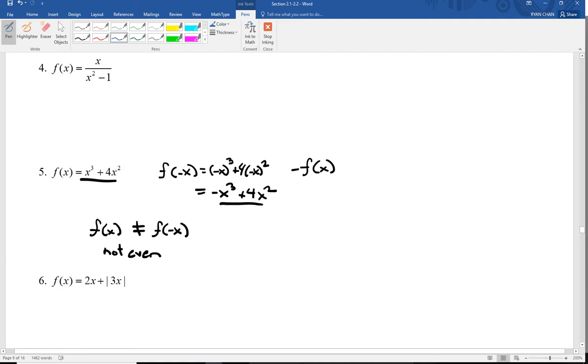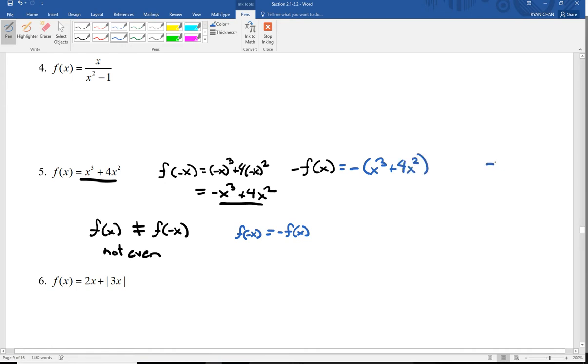I'm going to now try to do negative f of x. Now I know for it to be odd, the rule is negative f of x has to equal f of negative x. The nice thing is we already know f of negative x, so all I need to do is negative f of x. Now we need to be a little bit careful here. This negative applies to all, so it's going to distribute to all my terms and it's going to look like this.